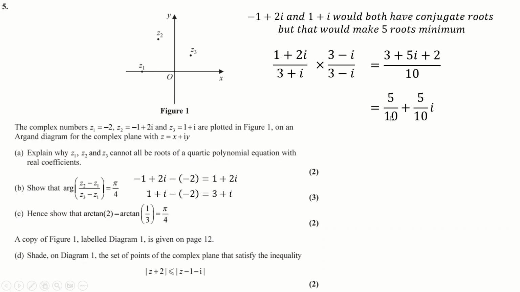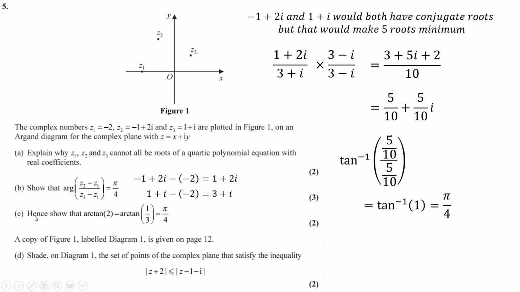Yeah, and then, of course, to work out the argument of that, so that's the complex number that goes in here. To work out the argument of it, you just do tan inverse of this over this. But, of course, those two numbers are the same, so it's tan inverse of 1, which is, of course, pi over 4. And we're in this quadrant over here, so it is indeed pi over 4. Good. Excellent.